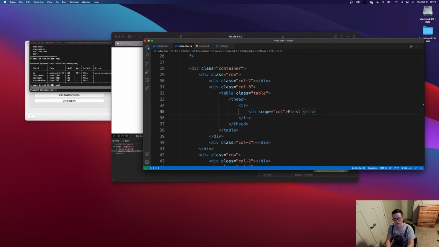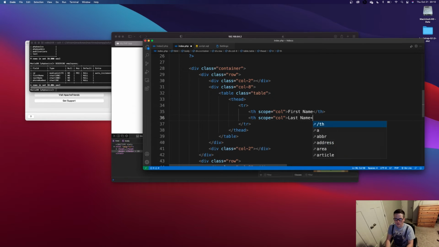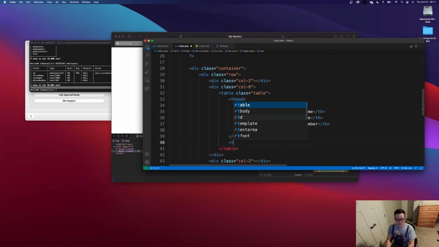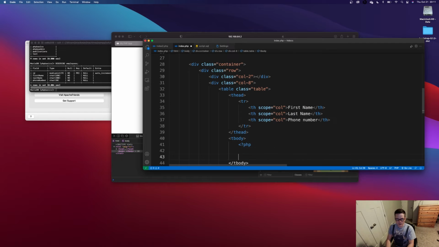We will call this one first name. TH scope of column. Last name. TH with the scope of column. And we'll do phone number. Now that those are done, we're going to jump down here and go into the T body, and then we're going to jump right back in to PHP.